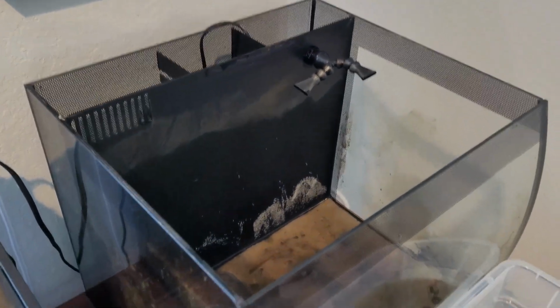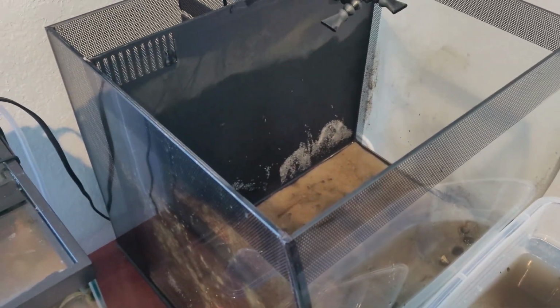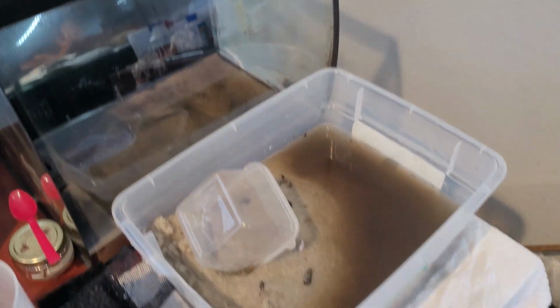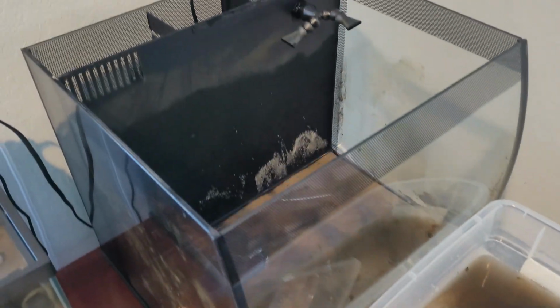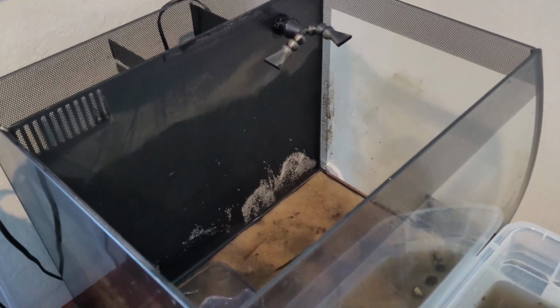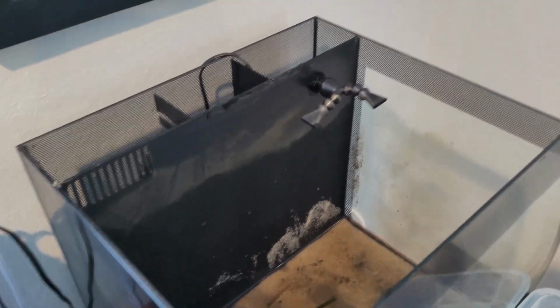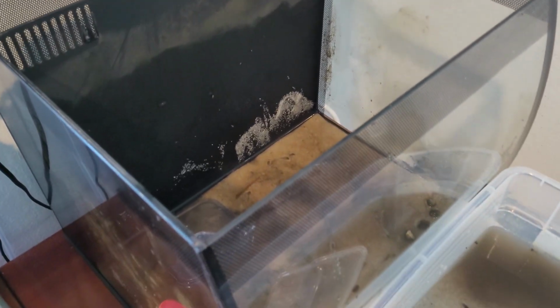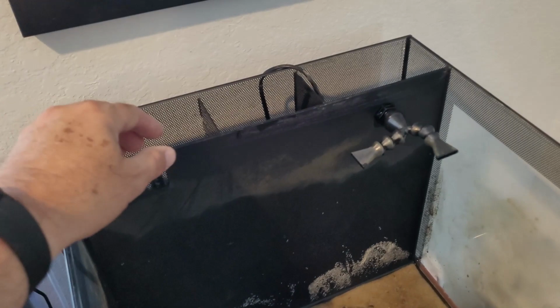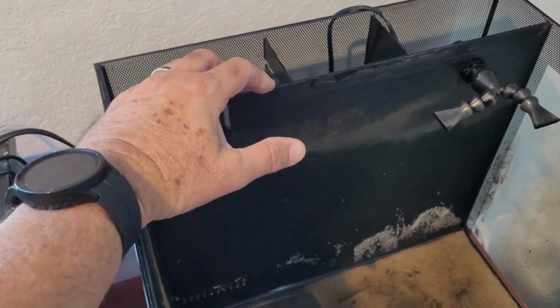So here's my second unit. It sits on the desk. I've already emptied it. Got all the sand out of it and all the plants and stuff that was in it. I didn't have any fish inside this one. I had some snails I took out already. So right now I'm just gonna empty it out, clean it. And then what I plan to do is remove this compartment right here.